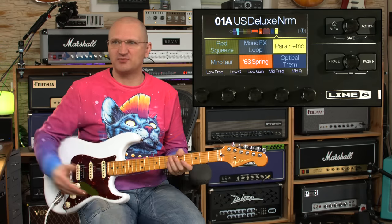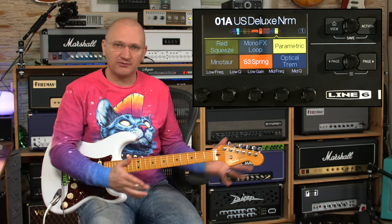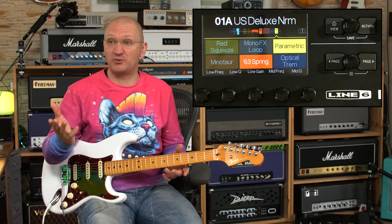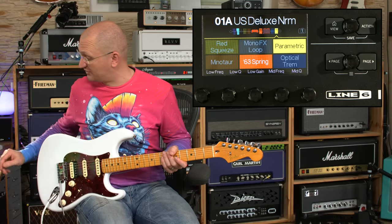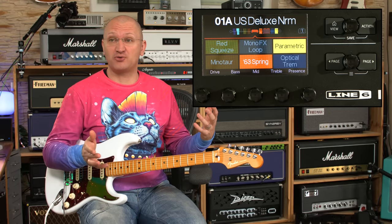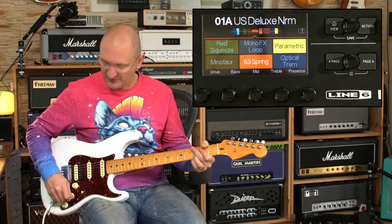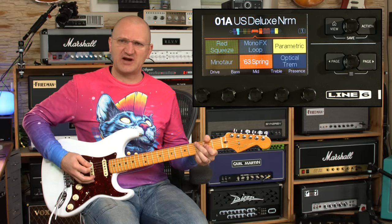So if we're looking at the first one, US Deluxe Normal, I'm thinking that's a Deluxe Reverb, little Fender combo. We have a spring reverb, we have an optical trem, it's all there. It tells us what it pretends to be, but it really doesn't floor me. Then I'm playing around with it, and I'm programming a clean sound that just is insane. So, that was a guitar. This Fender American Ultra Strat.